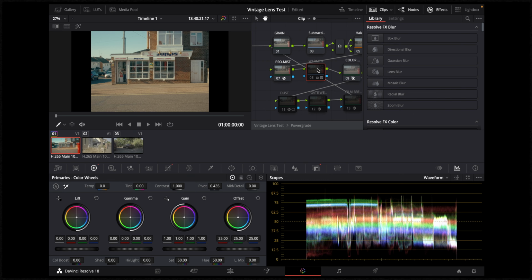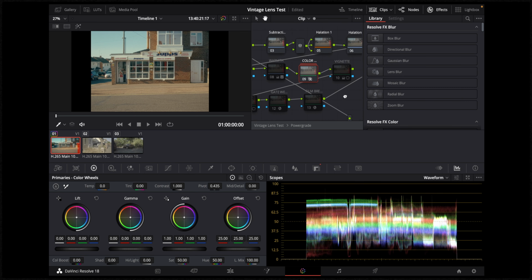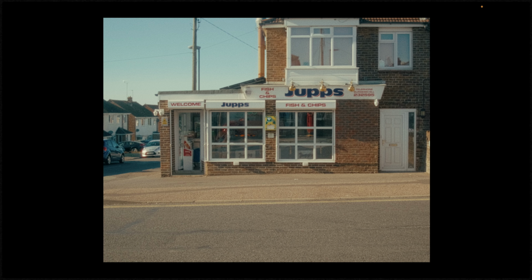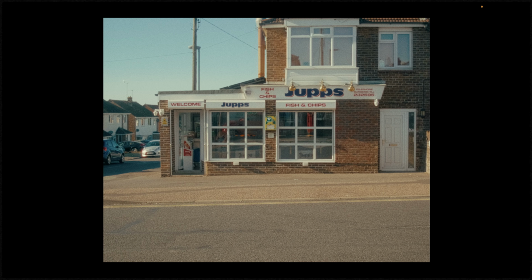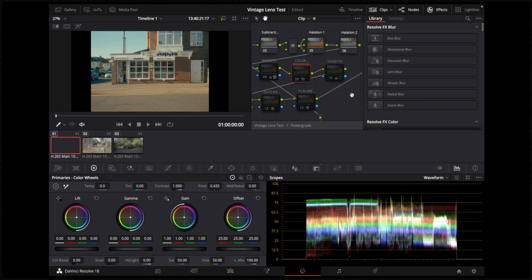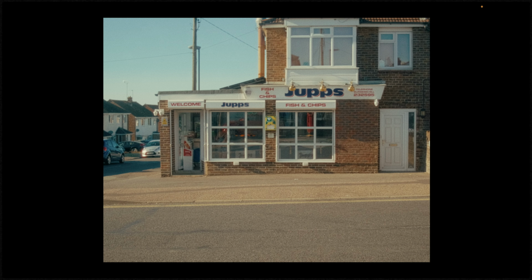Then I have a warmth node, which I generally don't use, I don't think. Just warms it up a bit more if you're going for a warmer look. You can switch that on. So then I have this color node, which just looking into it, I think it's very similar to the subtractive color one. And actually looking at it now, just the difference between on and off, I almost think it looks better off. So I think I might just get rid of that from my power grade. Good little discovery there.